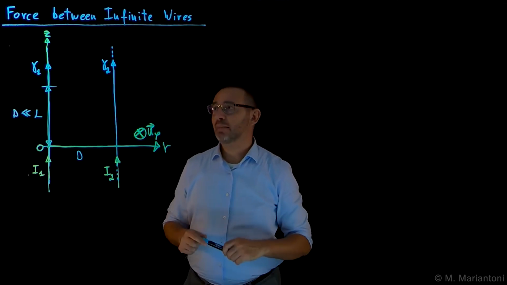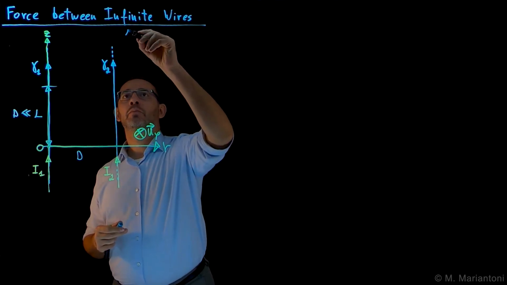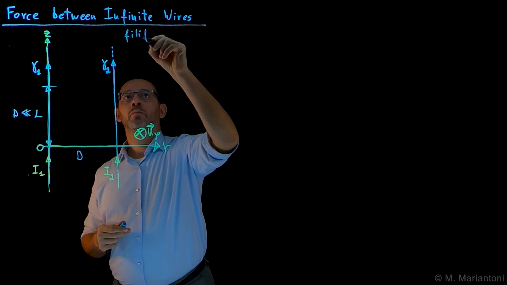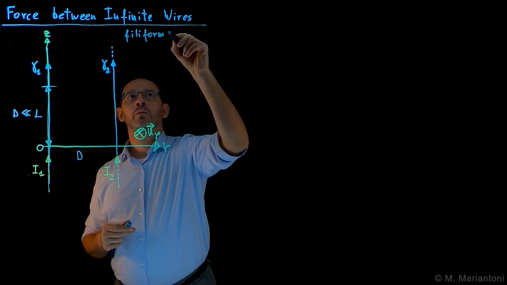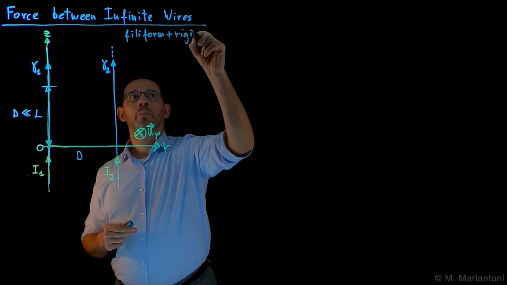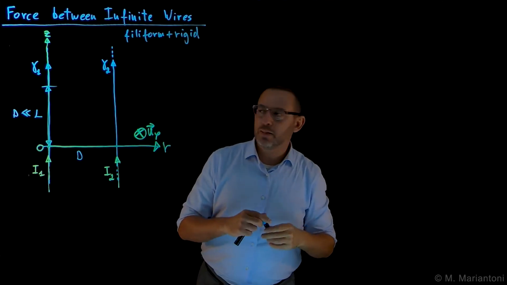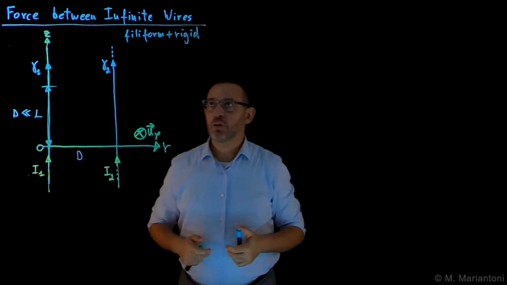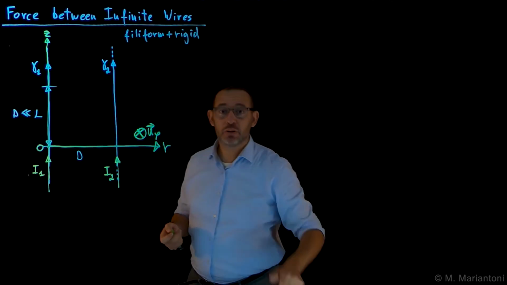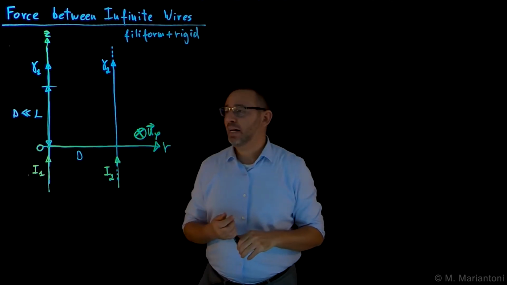Okay, let me also remind that these are filiform and rigid wires. So clearly only effects of the external field, of any external field, on each of them are important because they're rigid and they're filiform. So we can use the results of the very first video we have done here.